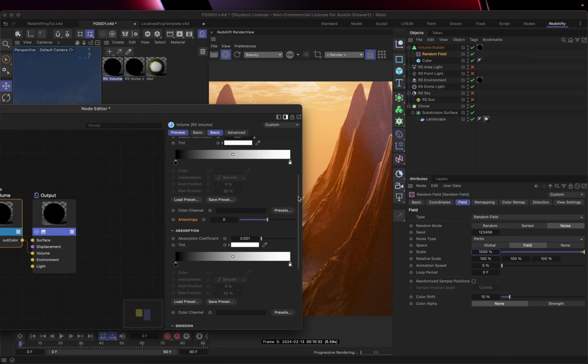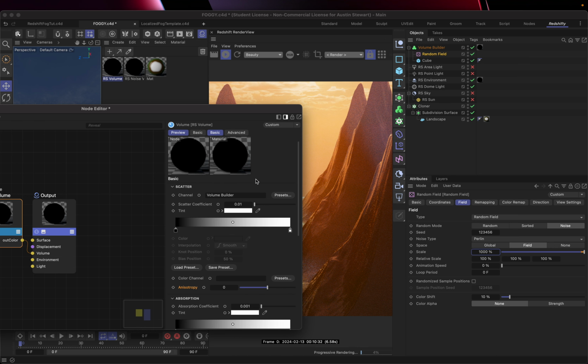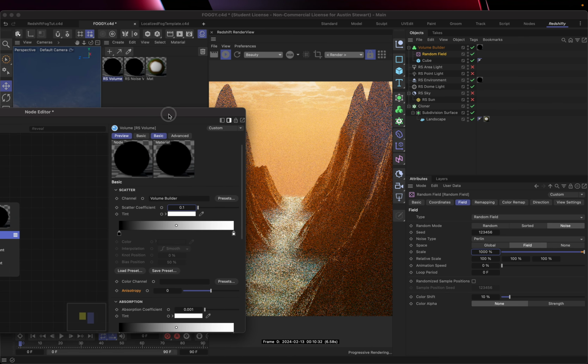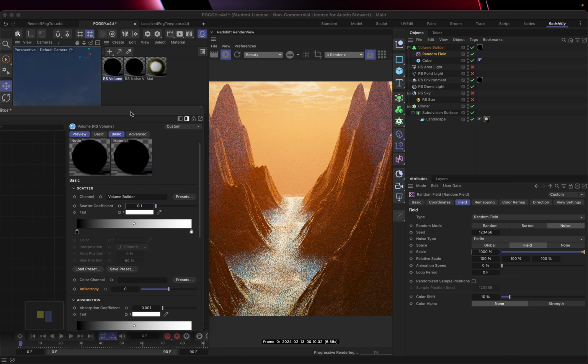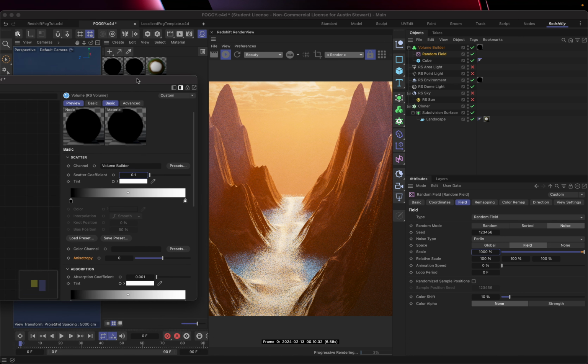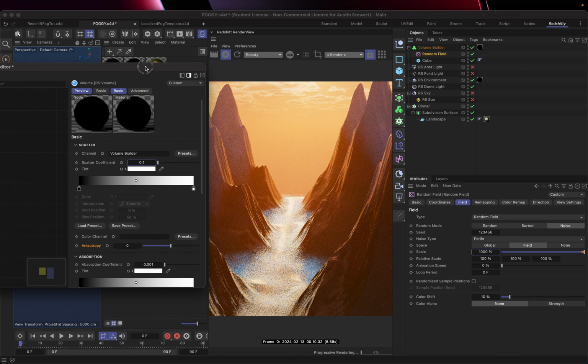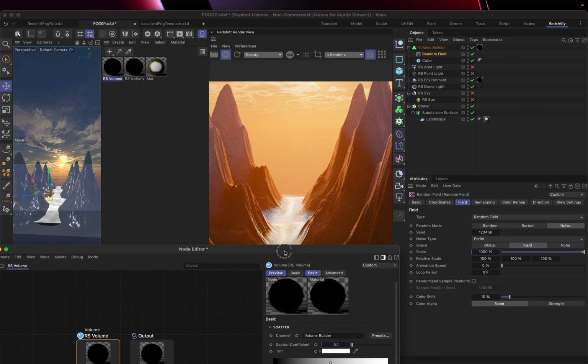And then if I go up to my scatter coefficient and set this to 1/10, I should get significantly heavier fog in the valley at this point. Right? And so really, scale is hugely important in terms of how we work with this fog.